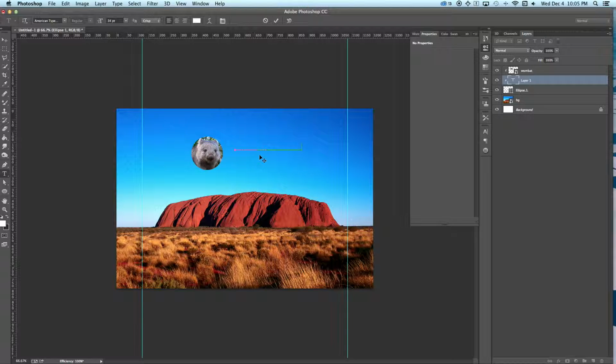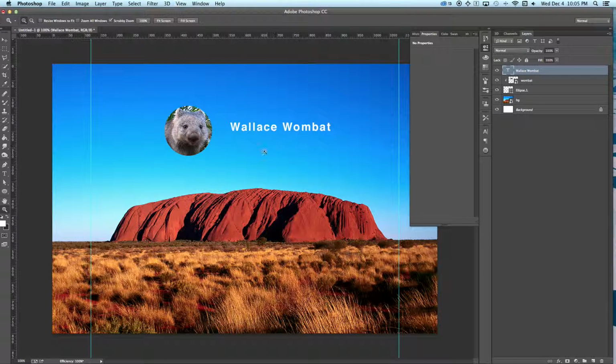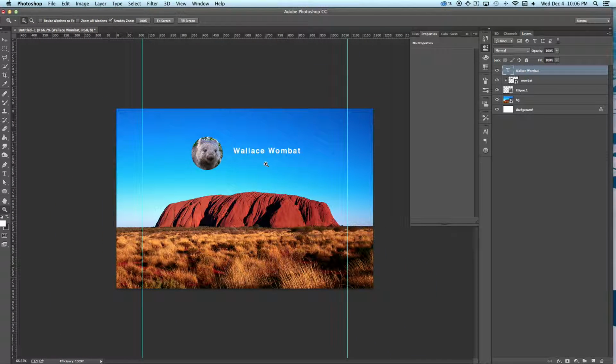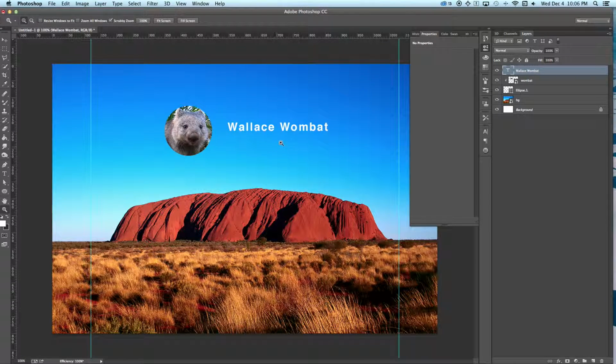You can't see what I'm typing because when I was typing, I have it over here within that. Well, I don't want that, so I'm going to drag it out. And it's still actually embedded inside that circle, so I'm going to hold down Option and click in between it. Now you can see it, Wallace Wombat. I'm going to pick a normal font, Helvetica. That way we can use it when we go to coding. If you pick a really weird font, you'll probably have to turn it into an image because other people won't have that font on their computer. So here we go. I've got that as his name.